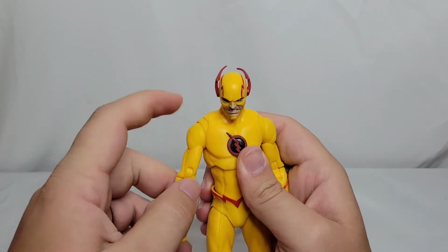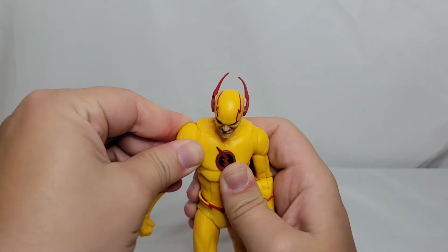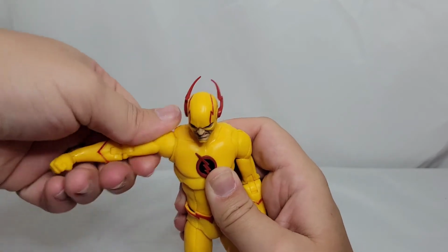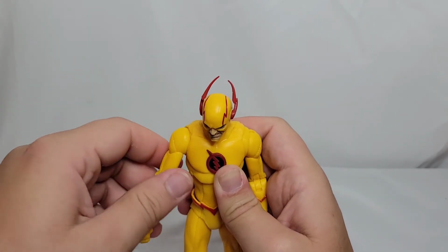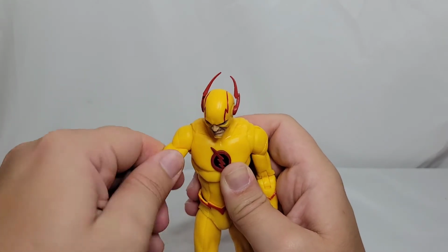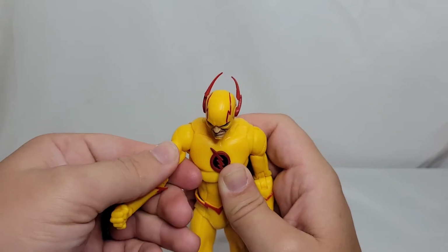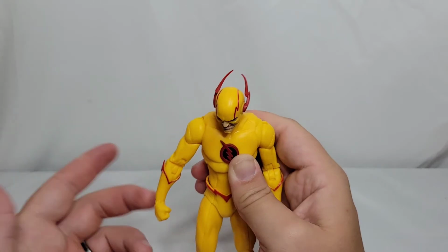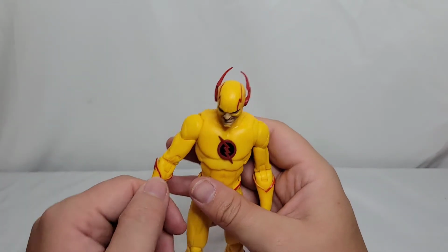His arms do have the little McFarlane butterfly joint in there so he can move his arms back and forth. His arms stick out about that far and they rotate all the way around. He does have a bicep swivel, although his shoulder is really stopping him from spinning all the way around. So mine just kind of goes back and forth. Maybe that's just mine. That might be y'all's as well. If so, let me know down in the comments if you're having any problems with your bicep swivels.